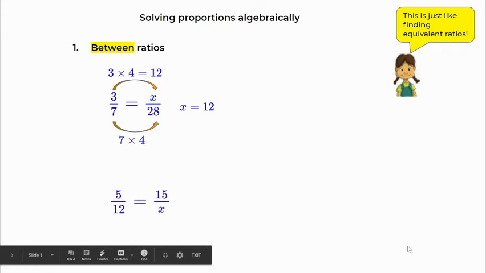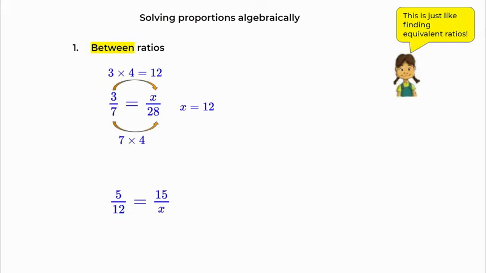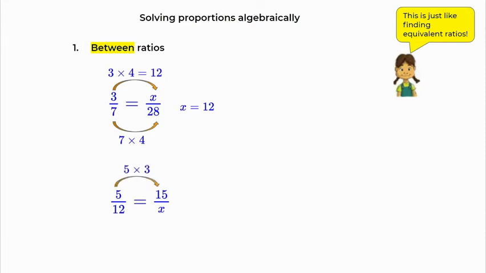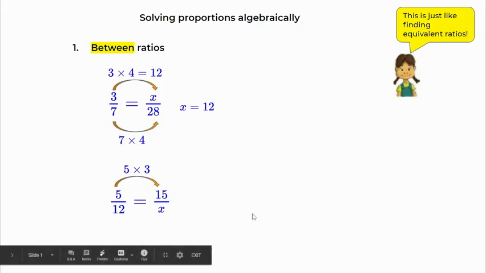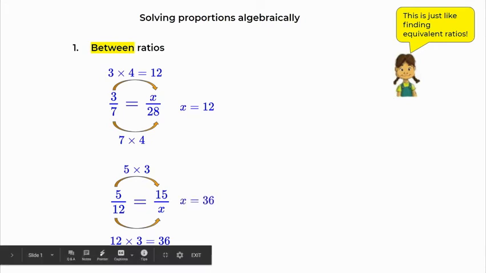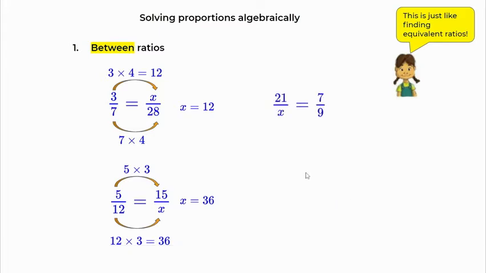Take a look at this one. In this case, see if you can identify a relationship between the two ratios. If you saw that from 5 to 15, we multiply by 3, you are right. Take a look here. That is the relationship between the ratios. That means that for us to find the value of x, we would need to multiply the 12 by 3, which gives us 36. That is the solution to our proportion. Very nice. One more example.